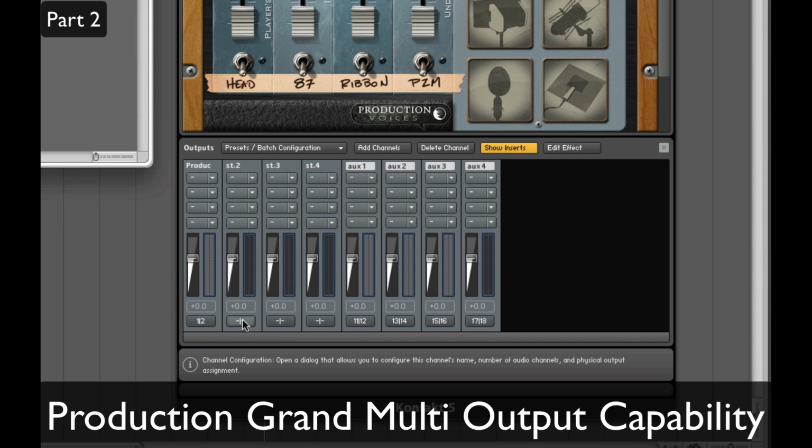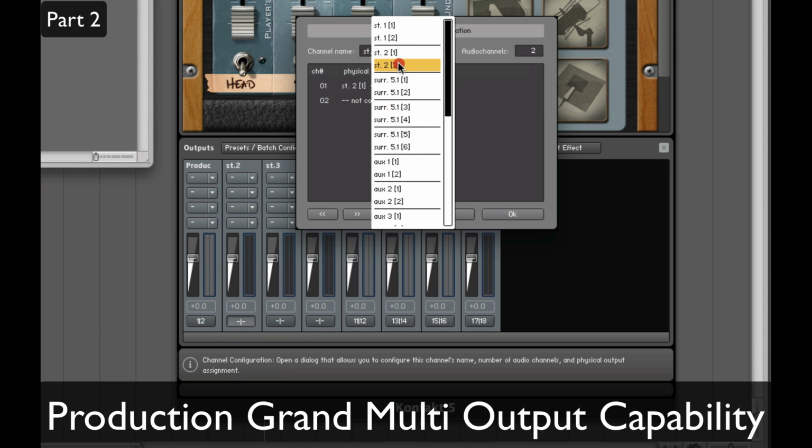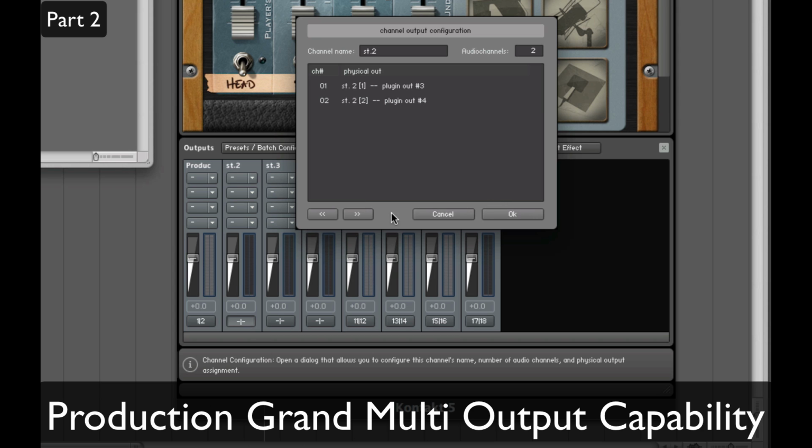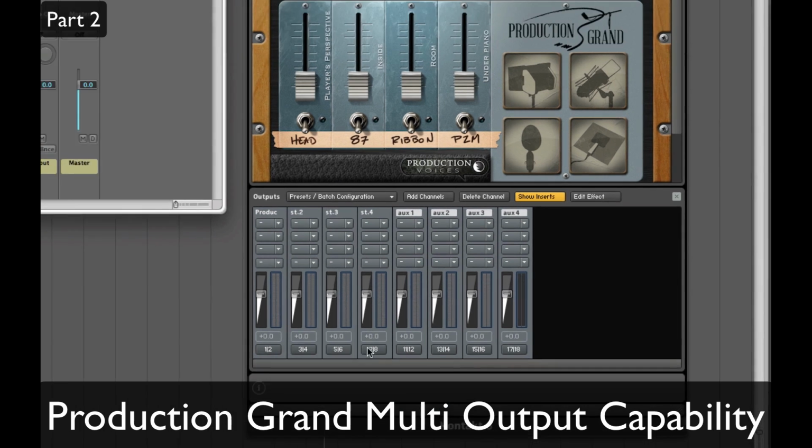There's no output assigned to them, so in this case we'll add the output. This is not connected. The next one is going to be the next stereo available. I'm going to go to the next one, which says stereo 3. This is going to be the next available, which says surround sound 1, but it's going to work just fine. And then the next one is going to be surround sound 3 and 4. So this should give us the output. See how it says 7 and 8? So it's 1, 2, 3, 4, 5, 6, 7, 8 on each of those outputs. As soon as I click OK, there you go. 1, 2, 3, 4, 5, 6, 7, 8.